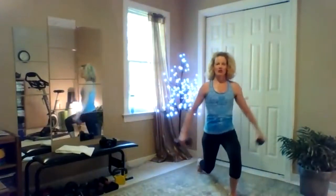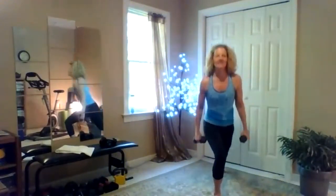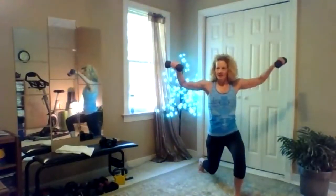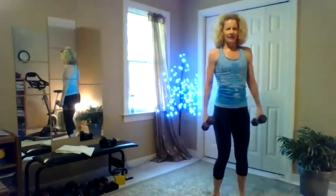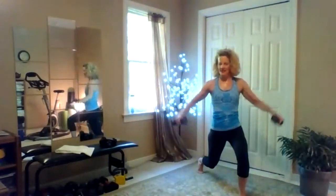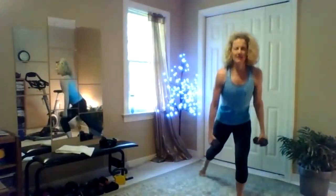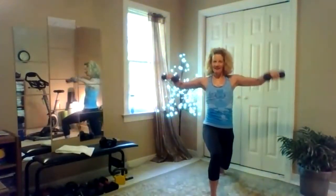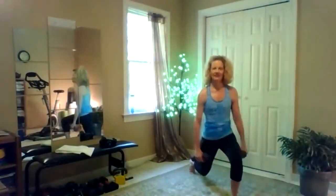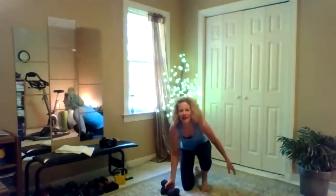Now, put your mind into the lunges now. Lower and then raise. See if you can get your knee down a little closer to the floor. All right. This is a great upper and lower exercise combined. Take your time. You'll notice balance might be a little shaky. That's good. Two more. Last one. Good. Now I want you to take your weights, set them on the floor, and have a seat on the floor.